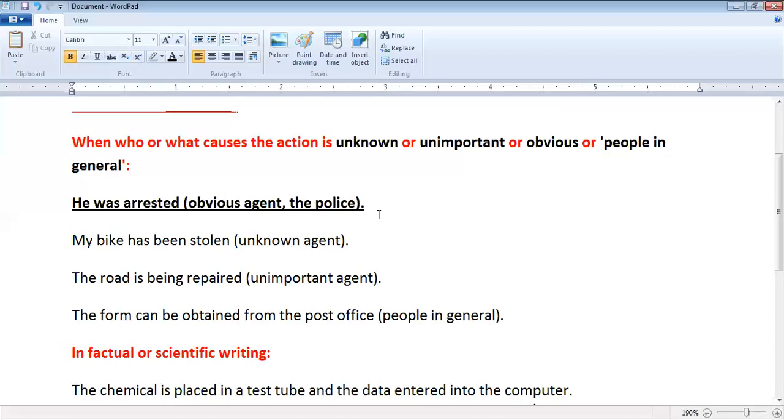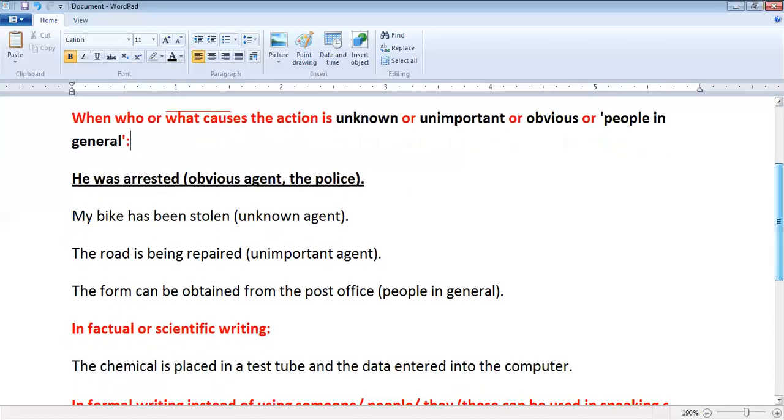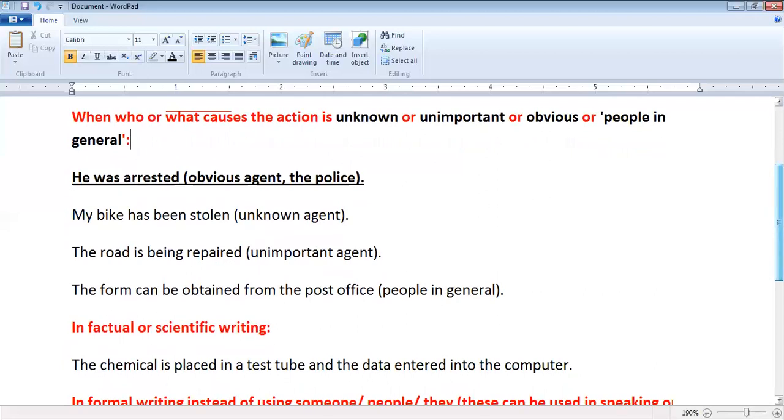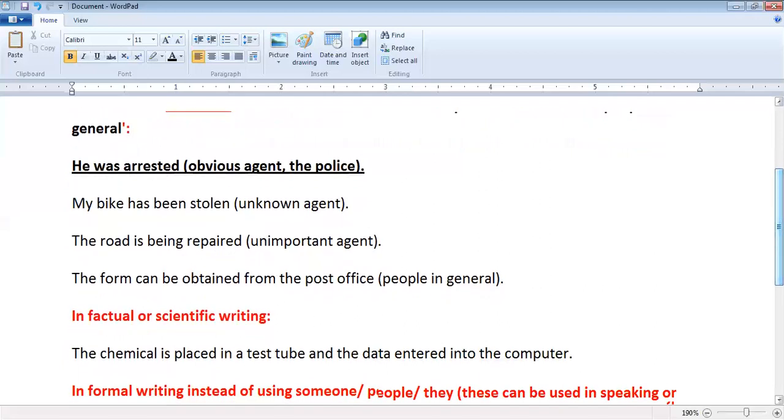सही है. एंड व्हेन यू टॉक अबाउट पीपल इन जनरल का मतलब है कि नॉर्मल आम लोगों के बारे में बात कर रहे हैं. मिसाल के तौर पे हम बोलते हैं भाई ये जो फॉर्म है पोस्ट ऑफिस से लिया जाता है, या बिल जो है वो बैंक में जमा होता है. जब बिल बैंक में जमा होता है तो आम लोग जमा, हम ये नहीं बोलेंगे हर कोई जाके बैंक में बिल जमा कराता है, हम क्या बोलेंगे, बिल बैंक में जमा होता है. ये जो हर कोई है, ये जो जनरल पीपल है, तो ये अंडरस्टूड बात है.